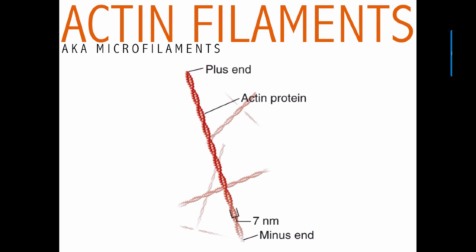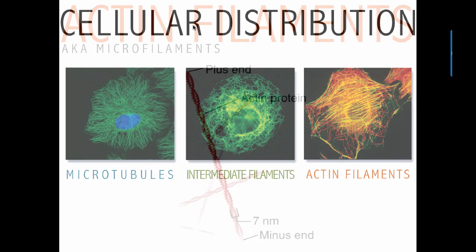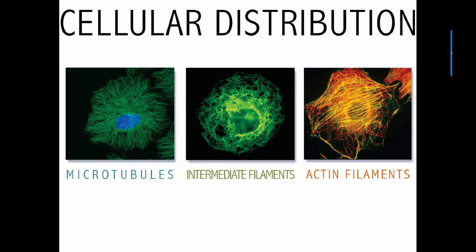in your textbook. And lastly, in the cytoskeleton, we have actin filaments, also known as microfilaments, so you may hear them referred to as microfilaments. These again have a plus end and a minus end, and like microtubules, they grow at the plus end. Actin filaments, as you'd expect, are made from a single protein called actin, and the actin polymerizes into long chains, and then those chains wrap around one another to form a 7 nanometer diameter fiber. So that's the microtubules, the intermediate filaments, and the actin filaments.